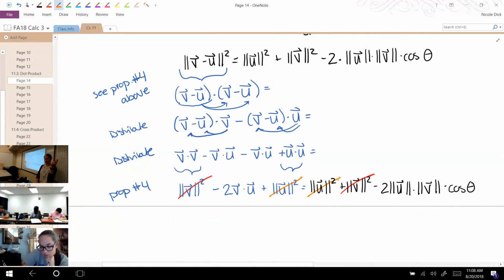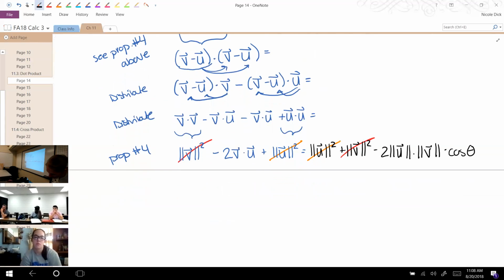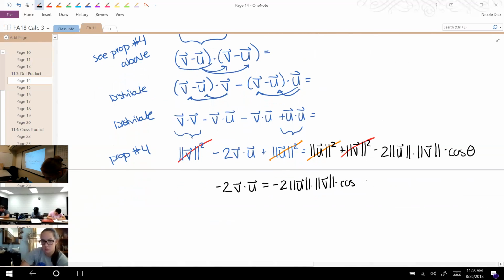So then we're left with this negative 2 v dot u and the negative 2 magnitude cosine thing, right? Okay, we're super close to the end here. I will go back and rewrite this. If you're comfortable without rewriting this step, that's fine. Computers have an infinite amount of room, so it's easy for me to rewrite things. Okay, so there's what we have left so far. Both sides are multiplied by a factor of -2, so let's just divide by that and get rid of it too. And so you can see there we're left with what's up above.